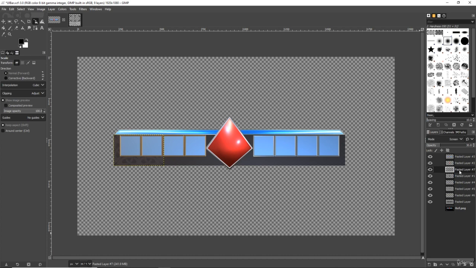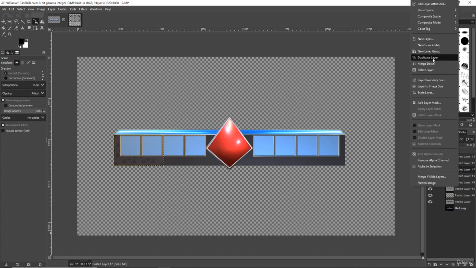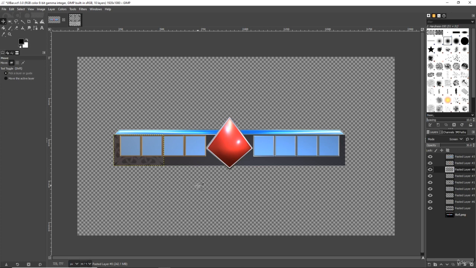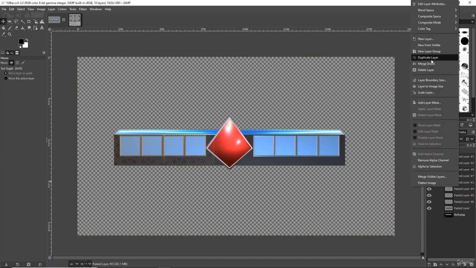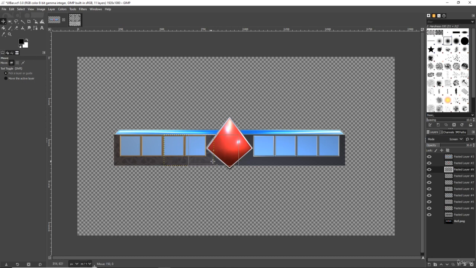Then I want to right click on this layer and duplicate it. Using my move tool, I simply want to move this across. Now I think I can use my keyboard. Nope, this doesn't let me. It will in Photoshop, but it looks like in GIMP you have to move it manually. We're just going to put it so that it almost matches up. If you click on something else, you can see that you've got that nice kind of design going on there. Once again, I'm going to duplicate that layer and just move it across. Try not moving up and down like I just did.